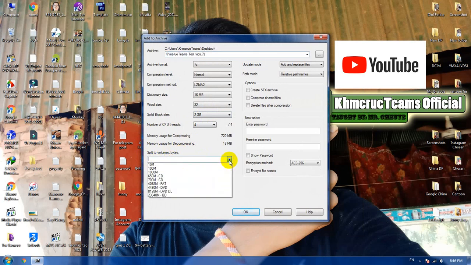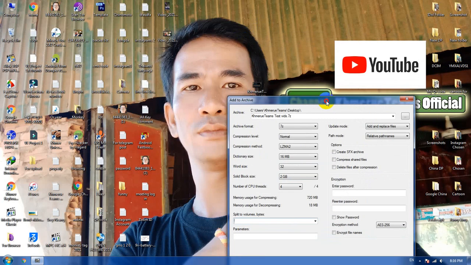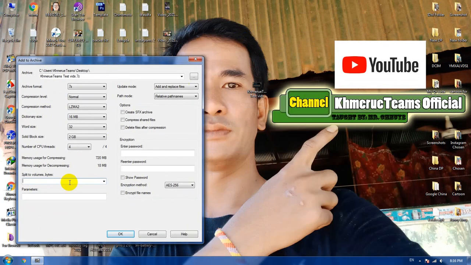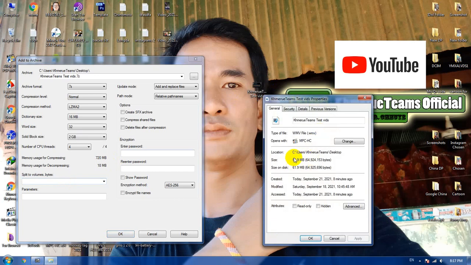here, and then you can select it by 10 megabytes, 100 megabytes, or a lot of gigabytes here. And you can also type it in. For example, if you want to separate it into 3 parts, you can divide it here, 61 divided by 3.